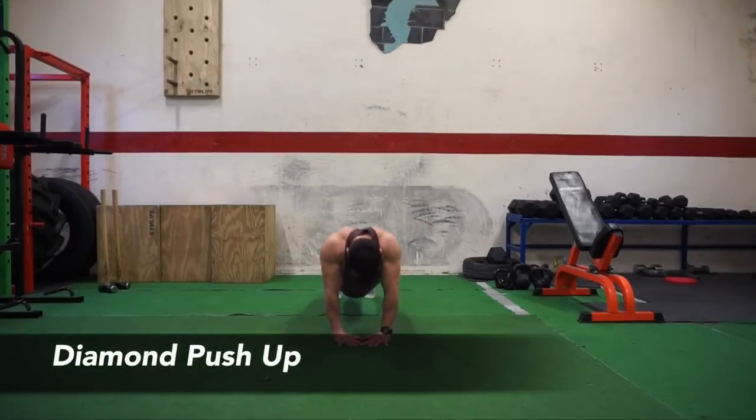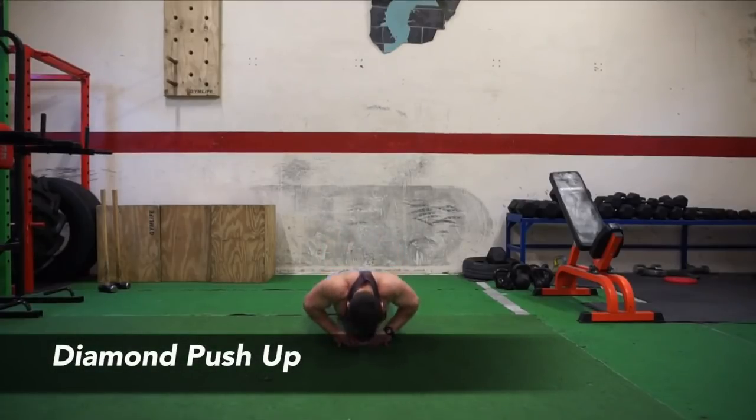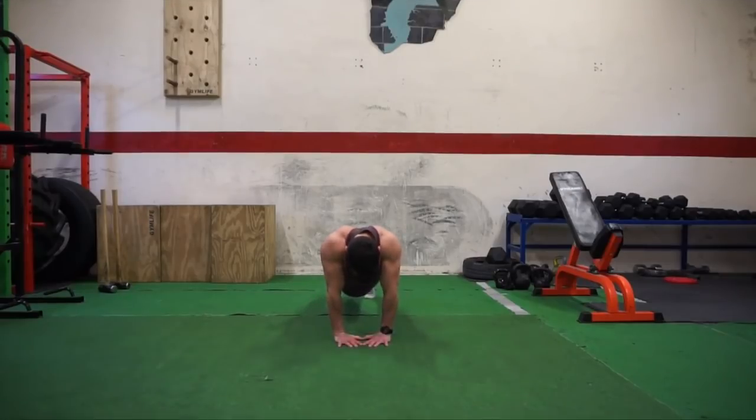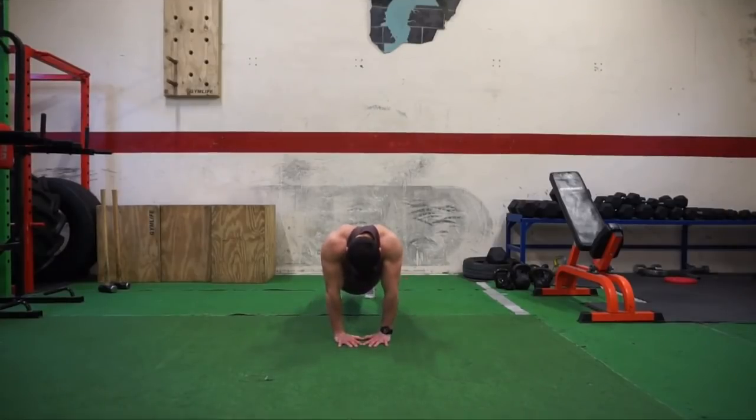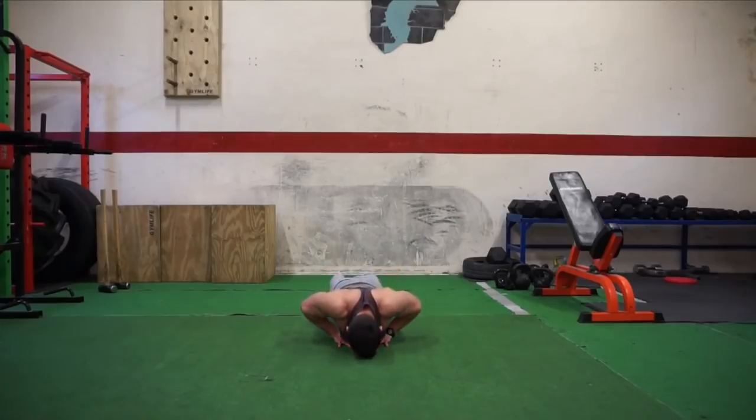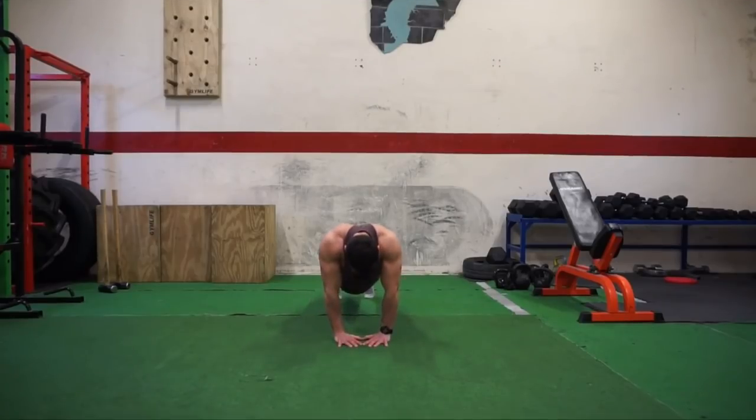Then we take it to the next level with the diamond grip push-up. So look at my hand placement with that diamond grip. As you can see, the forearms are being worked, even the anterior delts and the triceps alongside the chest and the upper back, and the core is engaged.